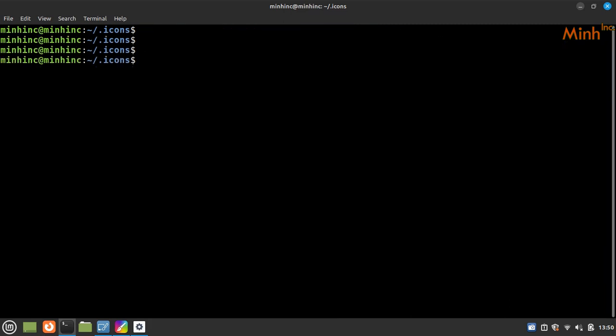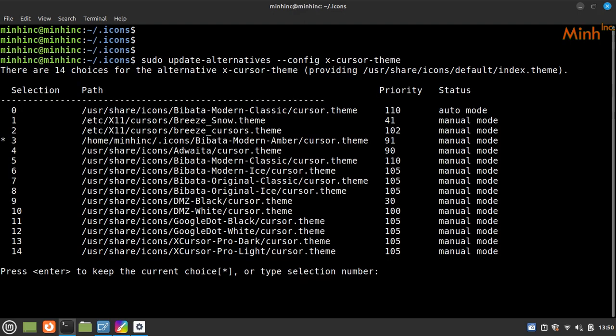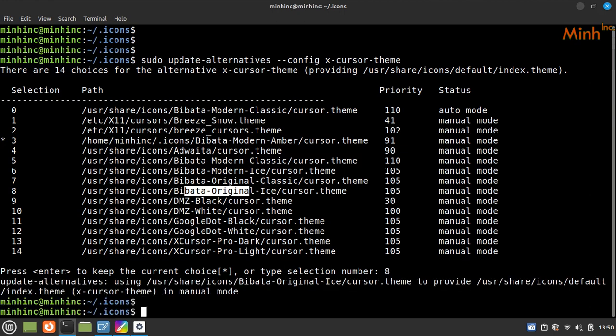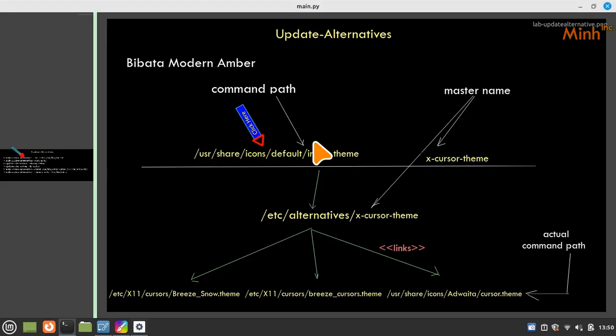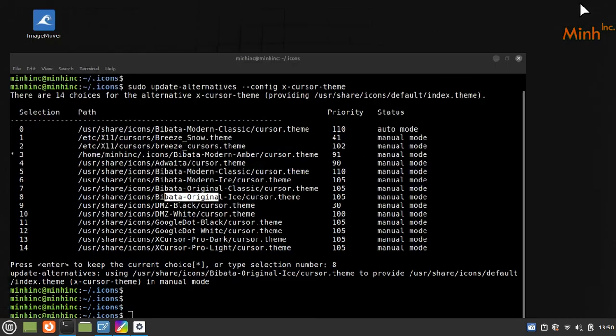So to remove it from the Qt application, we'll say again sudo update-alternatives --config x-cursor-theme, and it is at 3, so we'll set it to what the original is, number 8. Okay, we'll check, it is not gone here, but from all applications it is gone.